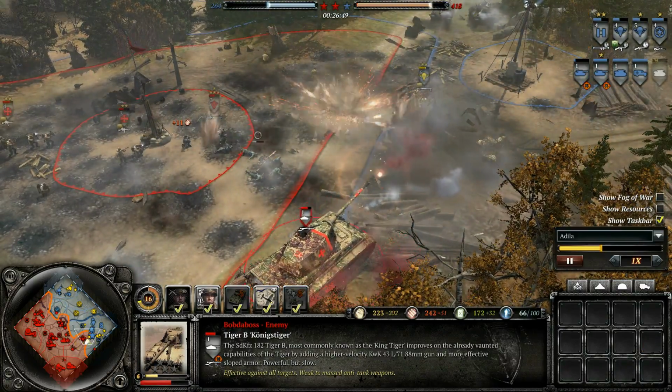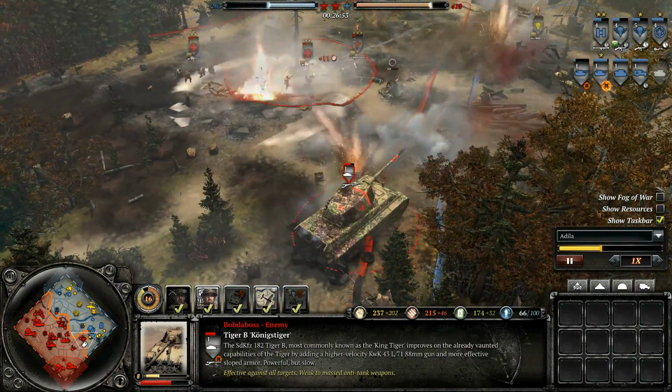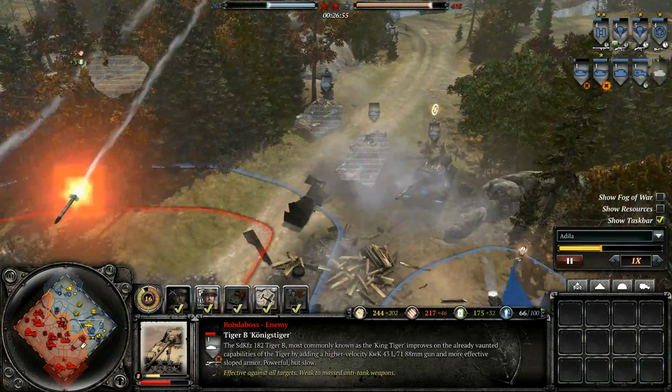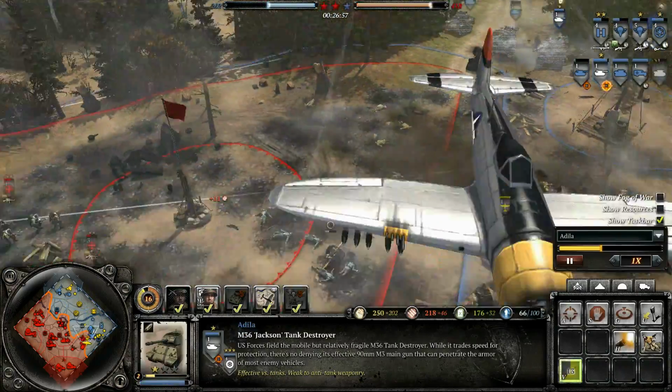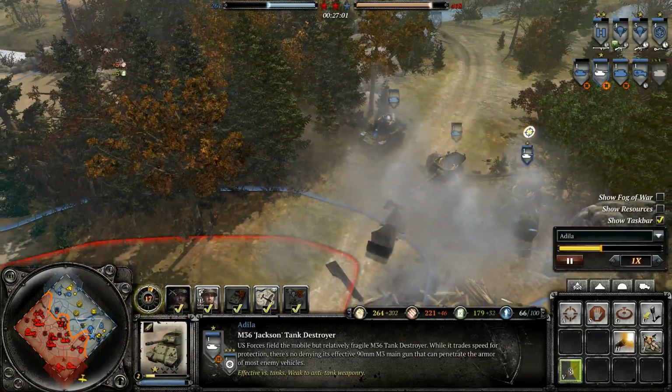We've got a King Tiger. This might as well be like a Baneblade. Now, the King Tiger is a massive tank. Maybe not as big as a Baneblade, but certainly bigger than these Jacksons, although I think the Jacksons actually did some work with their long-ass range cannons.